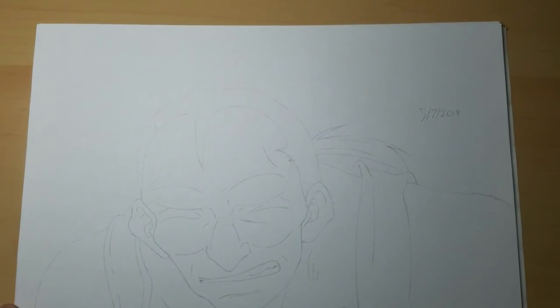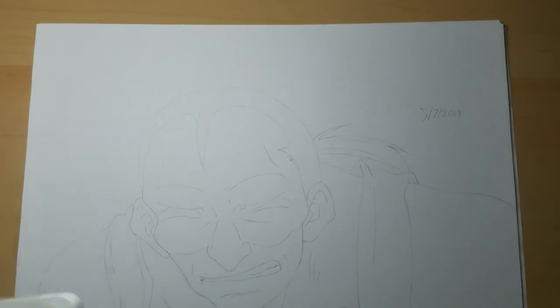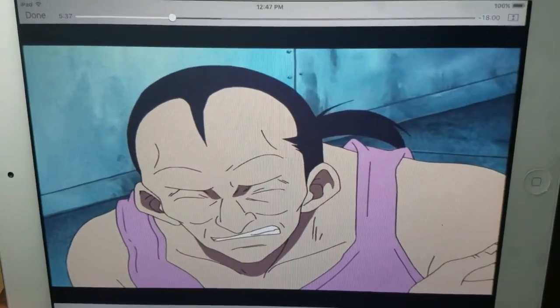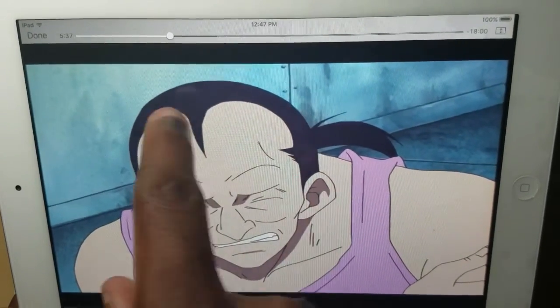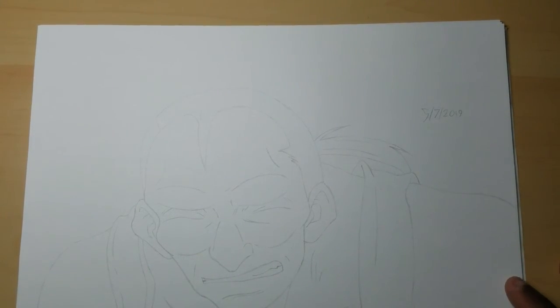Okay, I am finished with this guy. I like everything except for the hair. On here, it's not apparent what the hair looks like, so I didn't know what to do over here, but the face and everything is pretty decent.